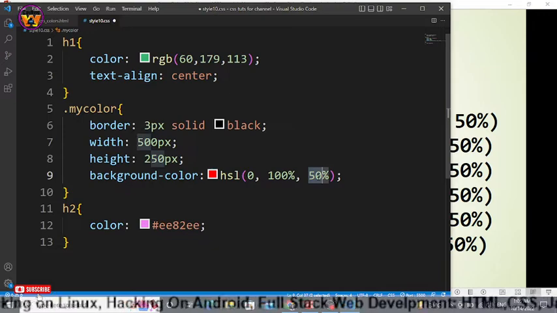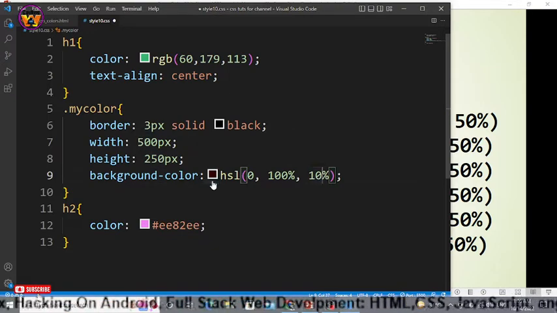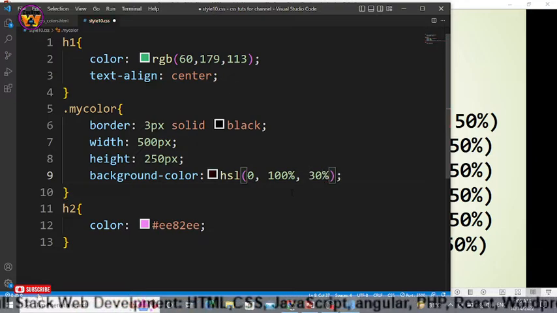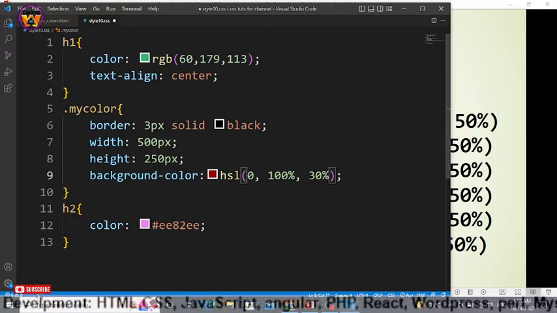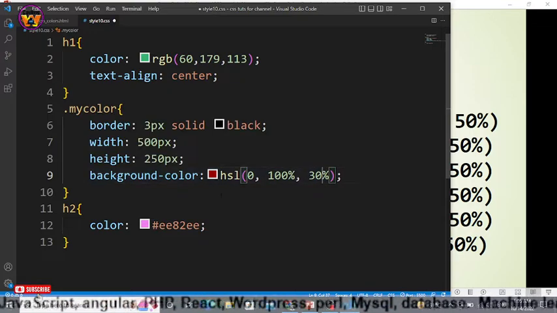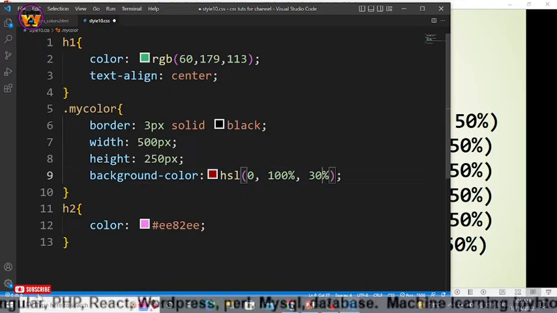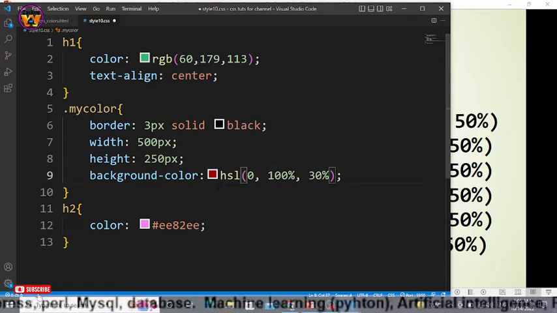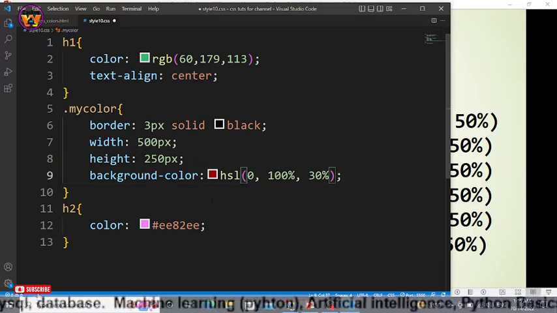But if I say 10%, as you can see, it's a bit dark. Let's say make it 30. Now it will be a median color, a combination of light and dark red. So it will be light red and dark red combination if I give 30.